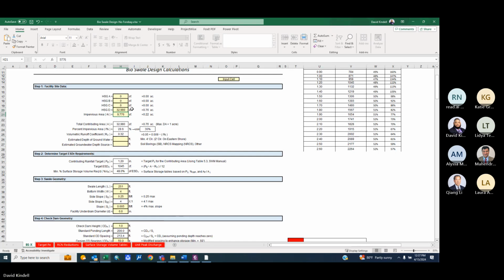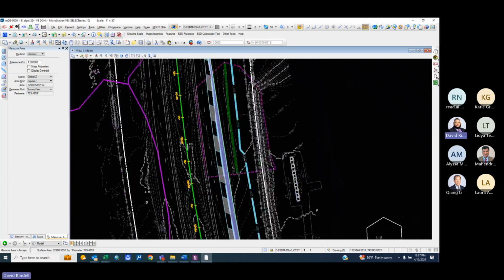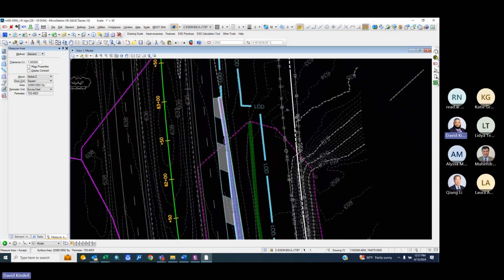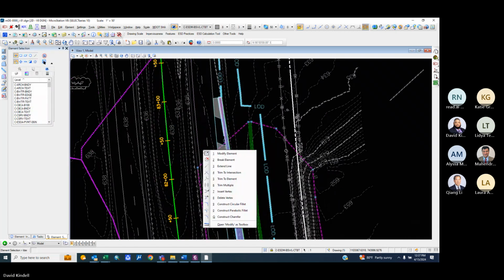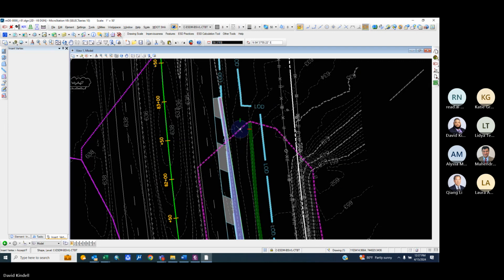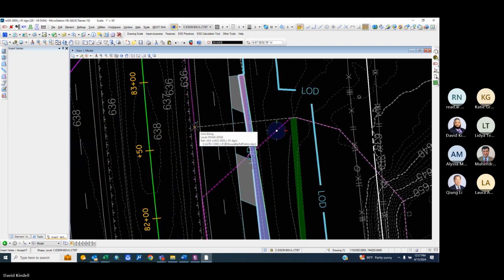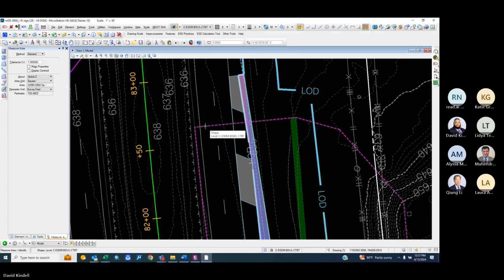That's 0.76 acres, and the maximum is one acre, so we're good to go on that. But then you have the impervious area, and you should figure out how much impervious area gets into it. So for this one, let me make sure all this is correct. 34,802.